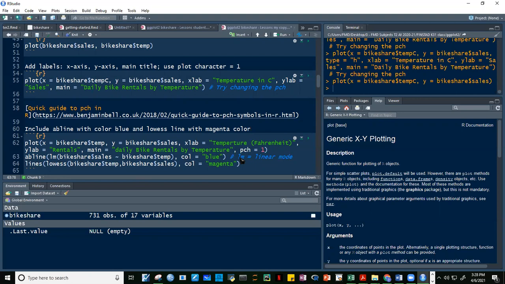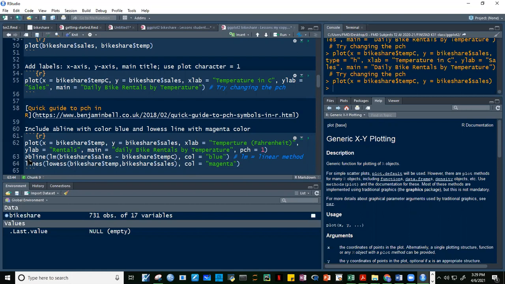Linear model or linear method. It's one of the two. Either linear model or linear method. Okay, and then dito ilalagay natin si Y, kasi rine-regress natin si Y. No? Rine-regress natin si Y on the temperature. So let's change this. Dapat, sorry, temp si dapat yan. Okay. So, bike share sales regressed on bike share temperature.